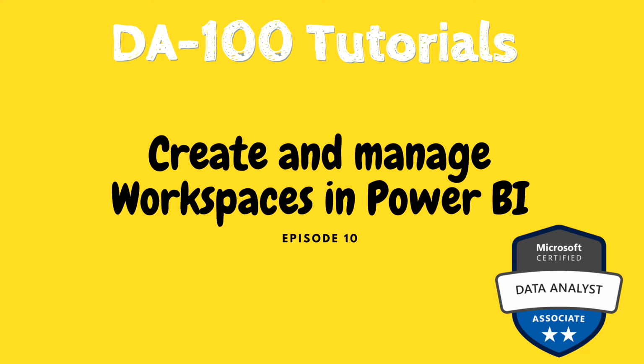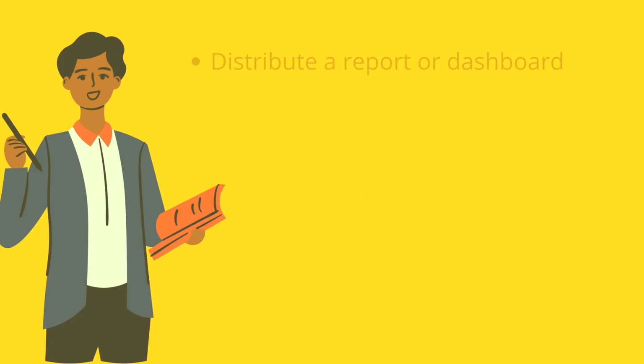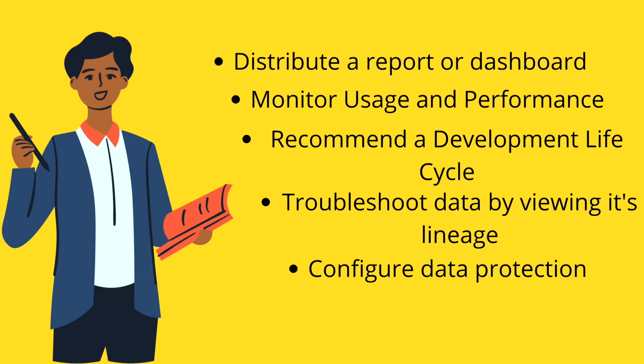In today's episode we are going to discuss how to create and manage workspaces in Power BI. In this session we are going to discuss how to distribute a report or a dashboard, then we will discuss monitoring usage and performance. After that, we are also going to discuss the development lifecycle in Power BI, followed by troubleshooting data by viewing its lineage, and at last, we will discuss configuring data protection. That means how we can apply sensitivity labels to Power BI reports.